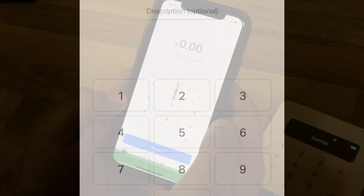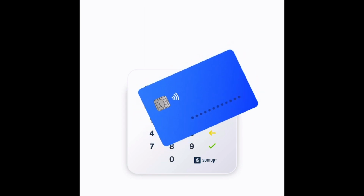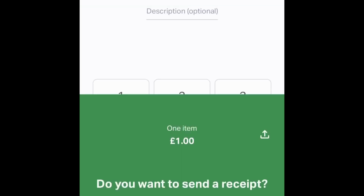Where you're taking a payment of more than £30 and there is no upper limit, or you're using a non-contactless card, as before, you'll enter the value in the main screen, you'll press charge, you'll take the donor's card and put it into the card machine as shown on your screen in the app. You'll then ask the donor to enter their PIN into the card machine. You then need to press the green tick. After a few seconds it will process, you'll get the confirmation, and lastly you'll be given the opportunity to send a receipt as before.